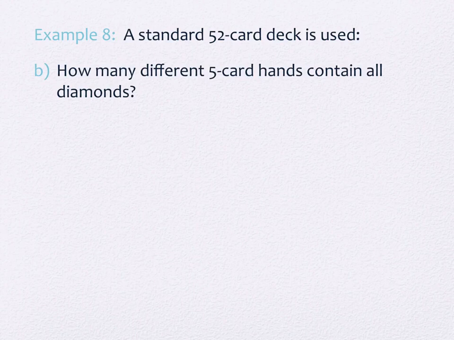Okay, so not all the cards are diamonds, right? Not all 52 are diamonds. How many diamonds are there? There's 13. So if I want all diamonds, I have to have 13 that I'm choosing from, and all 5 of the cards I'm getting have to be diamonds. Are you with me? So this is clearly going to be smaller. I mean, I only have 13 to pick from instead of 52 to pick from. The question is sort of like, how much smaller? Does anybody know what kind of a hand this is called when you get all of the same suit? It has a name. It's called a flush.